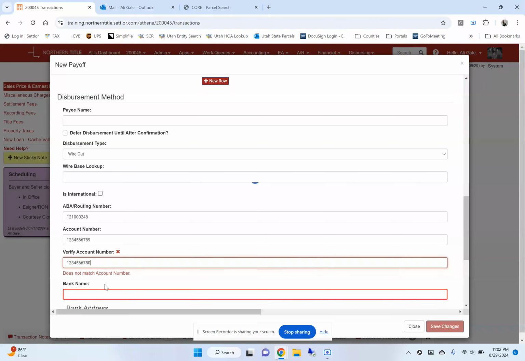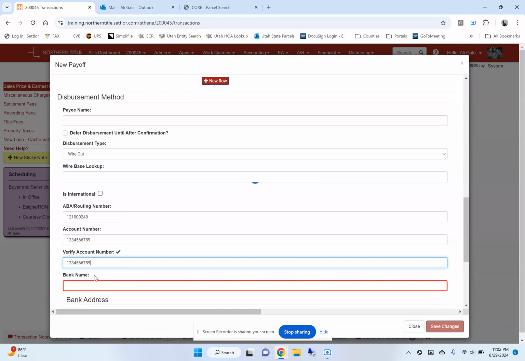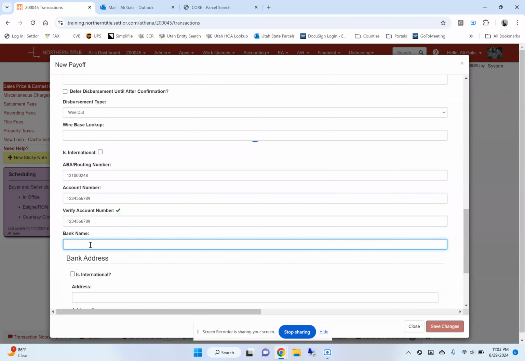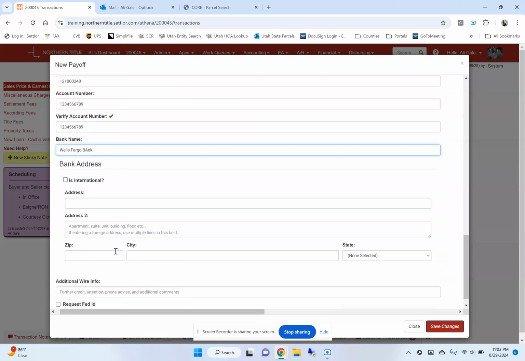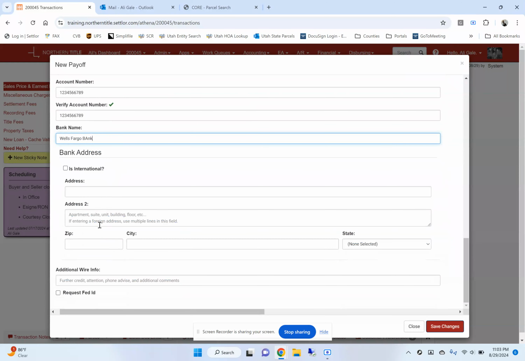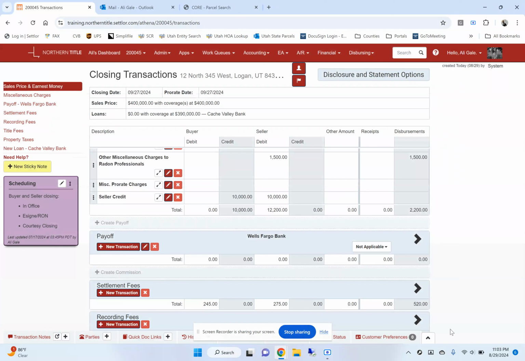Then when it does match, and then bank name. We'll ask for the address. You can fill all this information in and hit Save Changes. So now we have a line with payoff.